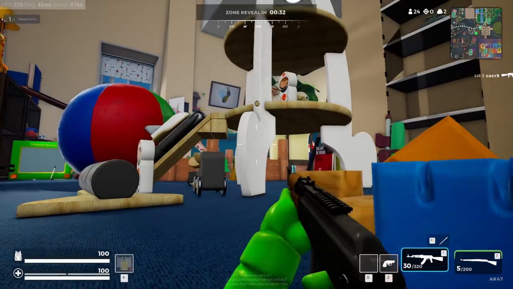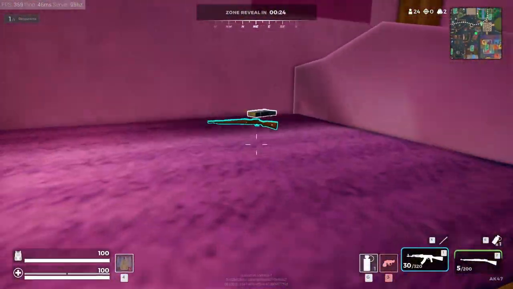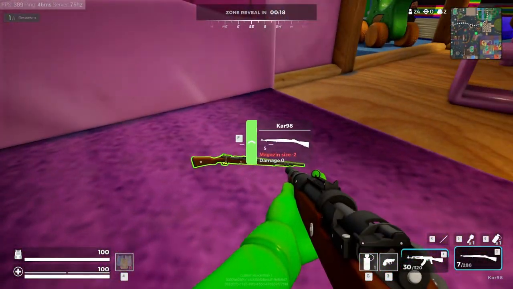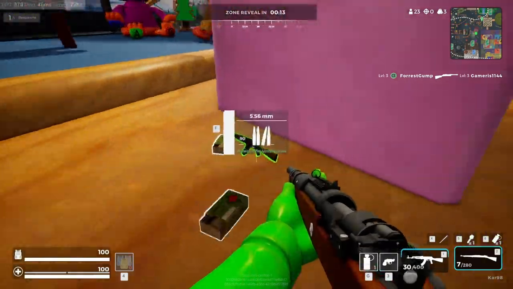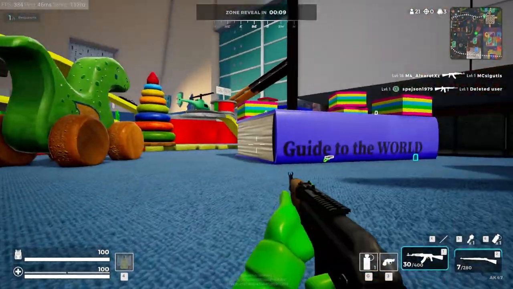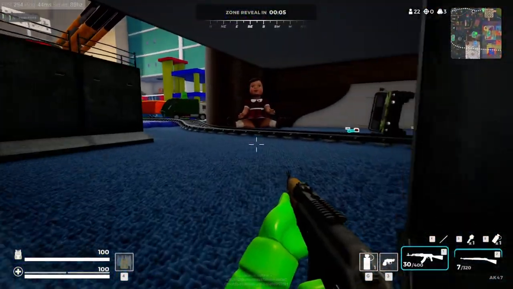I don't know where would be best to head. Smoke grenades. Oh, there's a blue Car 98. I'll take you. As you can see the stat difference, this one's got less magazine size. Cool that it shows you the difference and the values of actually leveling them up. That's pretty good. Instead of it just being kind of more damage, it's showing you what it offers you different.